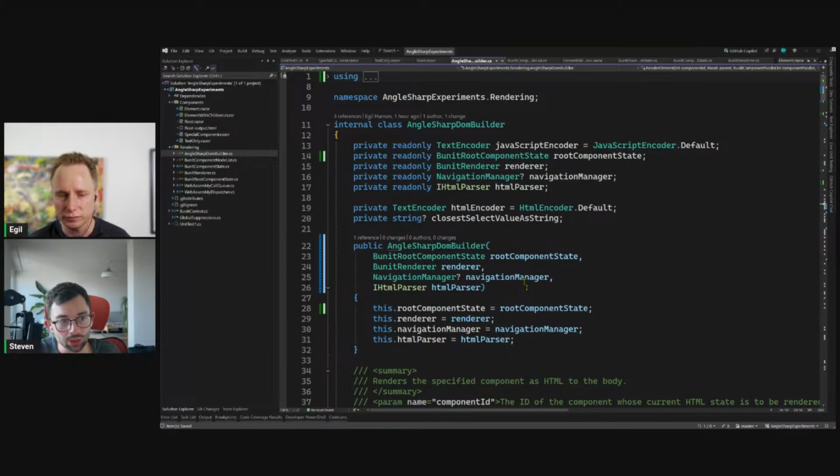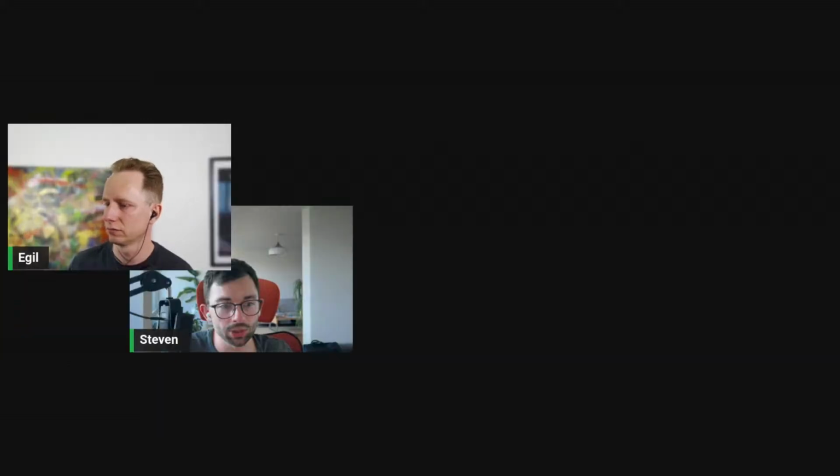Wait, just to be complete, that was not the last one. So then we have 4, because one was, you basically grab a button from the root component or from the component itself, and they should be the same reference. That's also something we said we want to achieve. And I guess that was not in the list until now.